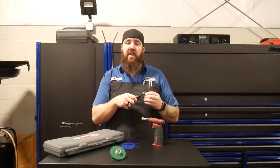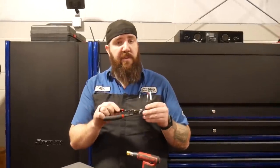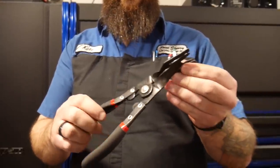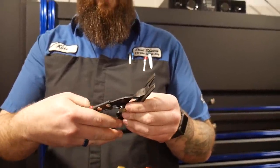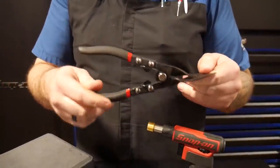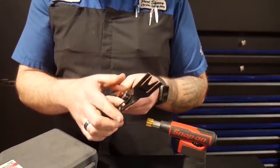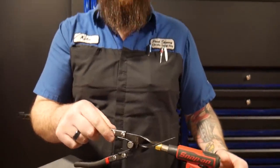The next tool on our nifty tools list comes from Matco. It's part number PCP42480. This is going to be a trim clip plier, used for getting into the areas right around the hood — that's mainly what I use this one for — and getting those two-part trim clips out. These are not the cheapest ones on the market; they run right around $32 from Matco, but they are ones that are actually going to hold up.